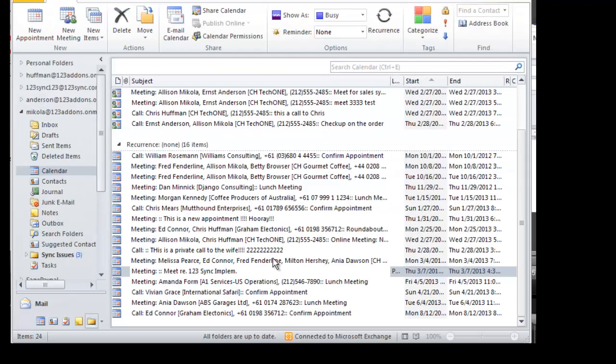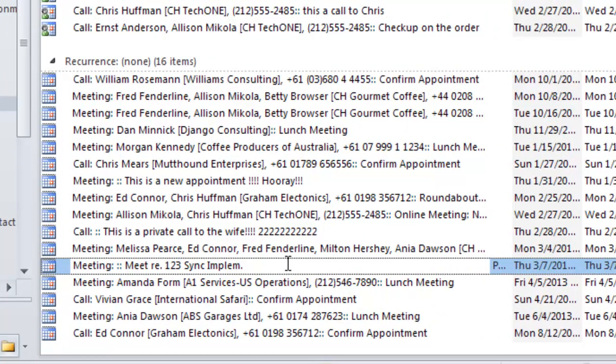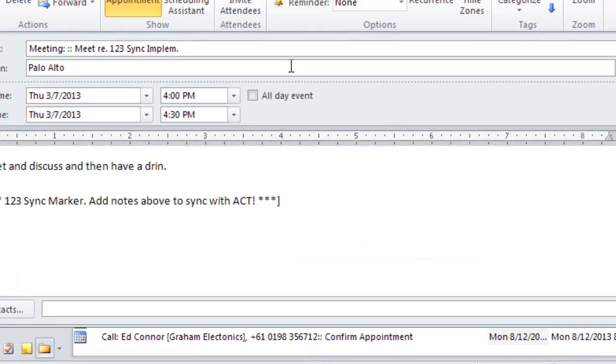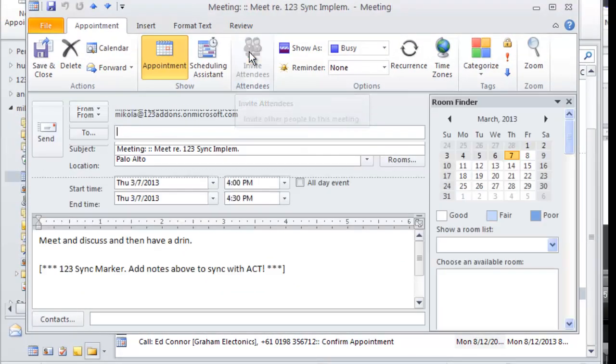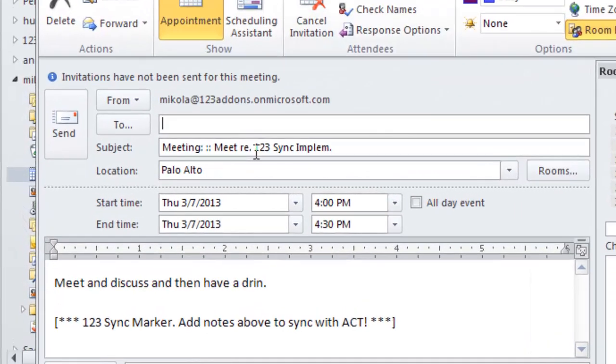So now let's take our meeting, since it's only with my record and we want to invite somebody with it. So we double click on it, and then we click invite attendees. If you take this on a cell phone, when you schedule the meeting, it tells you to invite somebody to it. Otherwise it will not allow you to save. In this case, Outlook allows you to save without anybody, but here you can do.